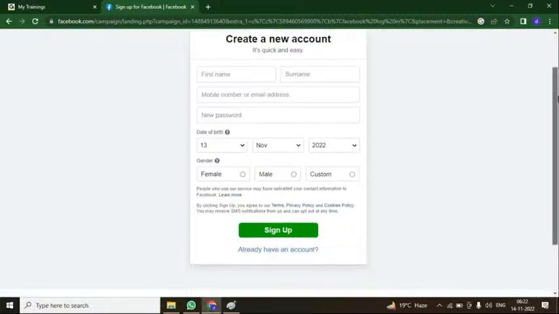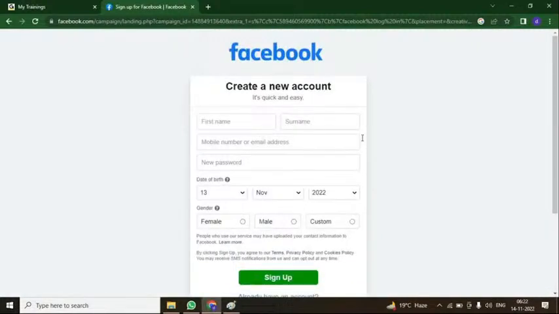Once I click on the submit button of this Facebook page, this data will reach the server page. The server will store our data in the database. Once you click on the submit button, the front end page interacts with the server page, and the server interacts with the database.